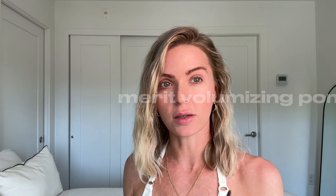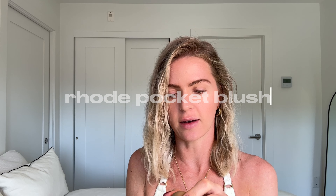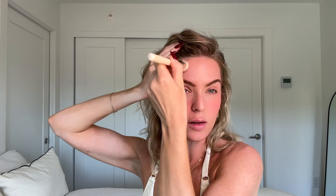A little bit of concealer. For a minimal beachy look, you don't want your brows looking too done — you just want them brushed and fresh. Brows are brushed up, shade brown. She uses a Rhode blush next. I don't have the exact same shade she does — I have Spicy Marg. She uses a brush to apply most of her makeup. I'm doing the same application, using the excess on my brush to do my hairline, which gives you more of a beachy look. The quicker you apply your makeup the better with the Merit Great Skin oil and moisturizer — it helps glide makeup on top of the skin.